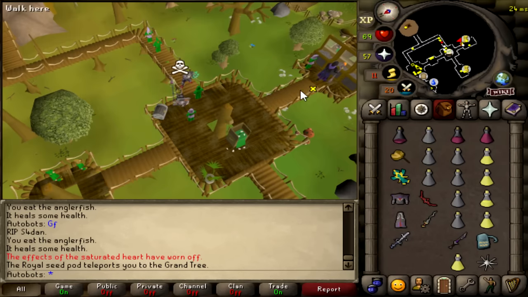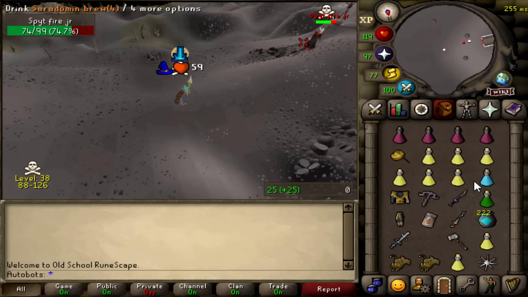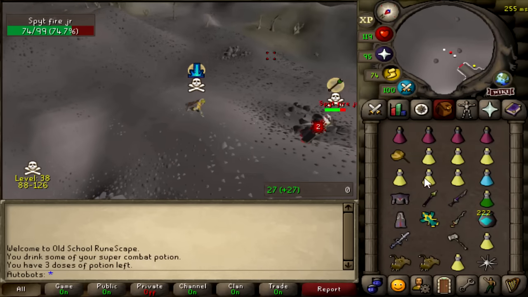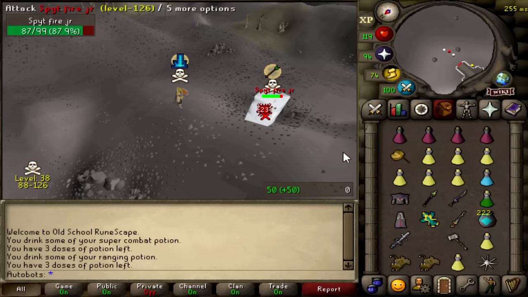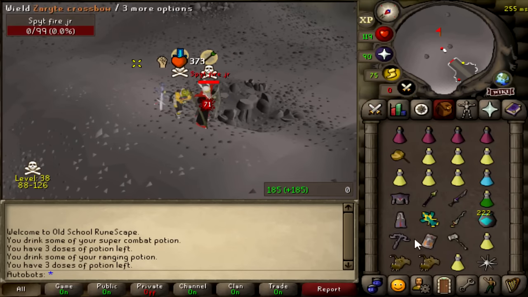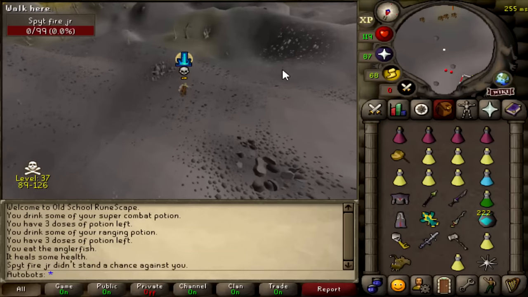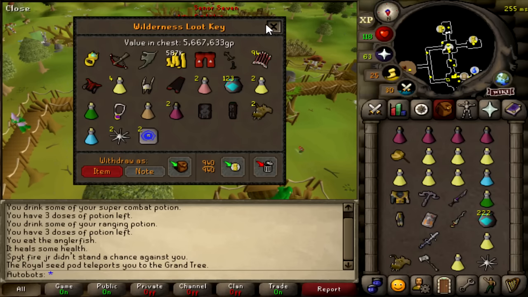Nah, no smite. $64 million. Spitfire Jr. Oh no. Oh no. Void Waker. AGS. Oh my god, dude. He didn't even pray mage. Oh my god. 5.6 mil. Nice.